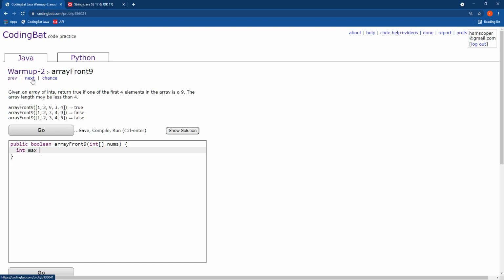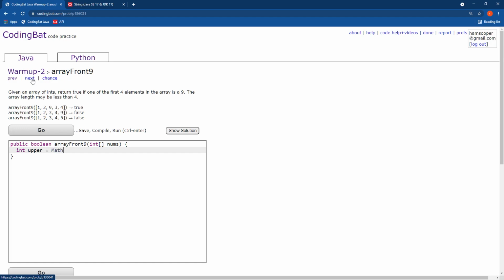So I'll just call it max for the max index. For the maximum index, for the upper bound of the indexes that I need to loop through. And in fact, maybe max is not the best word. I'll just call it upper, because it's the upper bound of the indexes I need to loop through.